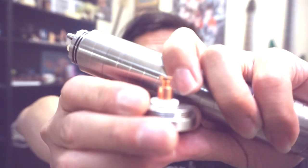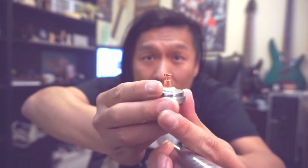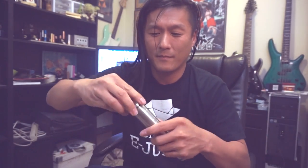There, no. Do it. There we go, kinda. This screws up and down to adjust the battery height. Anyhow.